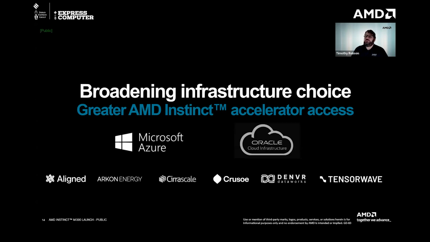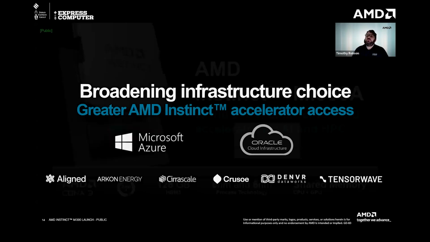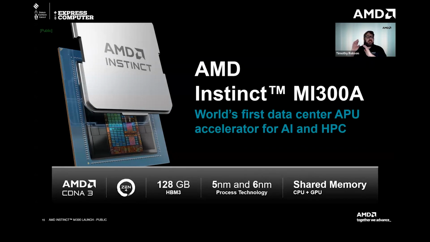Okay, very good. Let's change gears a little bit, and let's move on to the MI300A. Again, it's the same setup. It's the same Zen, CDNA3. It actually uses the Genoa Zen 4 architecture for the CPUs. It has 128 gigabytes of HBM3. It still has the 5.3 terabytes per second of memory bandwidth. And importantly, you have on the same module CPU, GPU, and HBM. So any inefficiency of moving data between memory and CPU and GPU has been removed. And that's incredibly important in certain workflows.